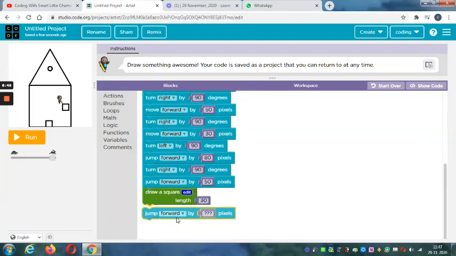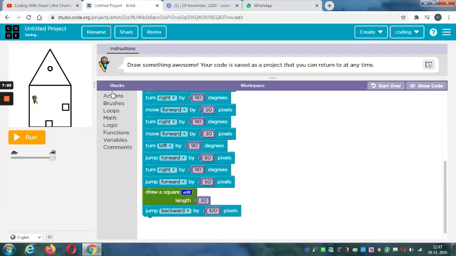by 100 pixels. Okay guys, 100 pixels is less, set it as 120 pixels.